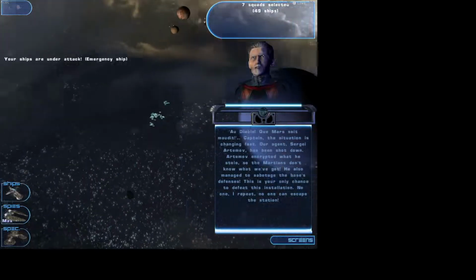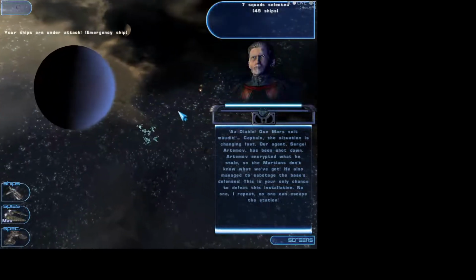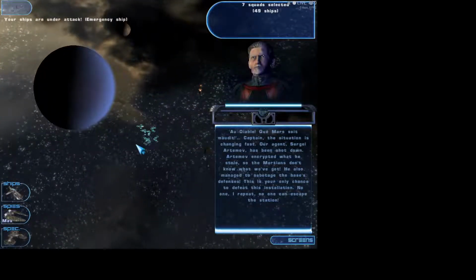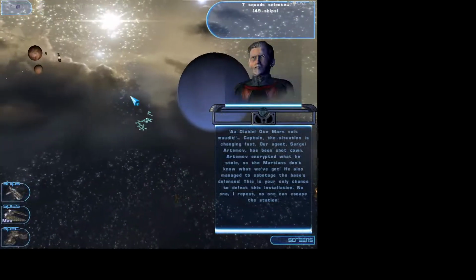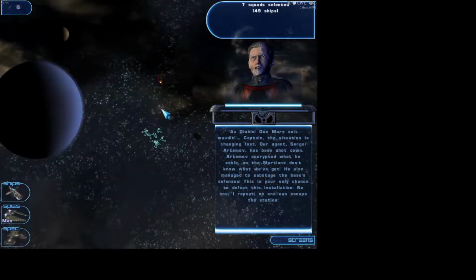Fast. Our agent, Sergei Artemov, has been shot down. Artemov encrypted what he stole so the Martians don't know what we've got. He also managed to sabotage the base's defenses. This is your only chance to defeat this installation. No one, I repeat, no one can escape the station.